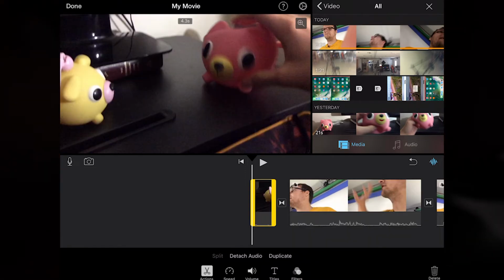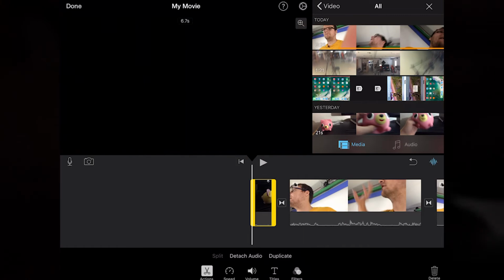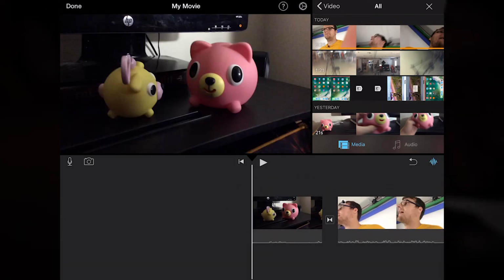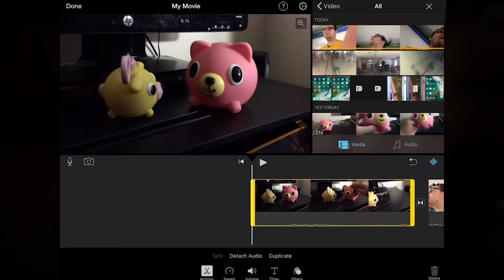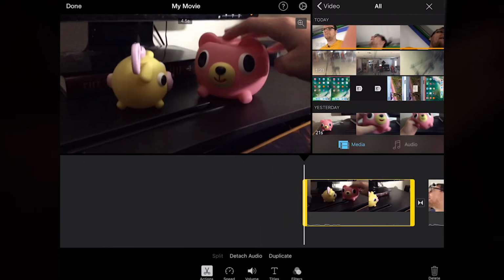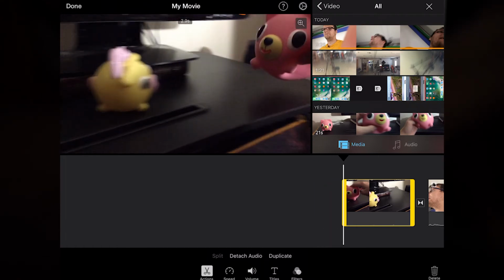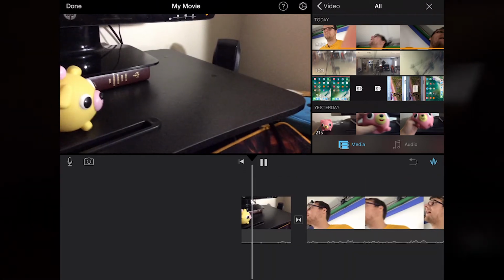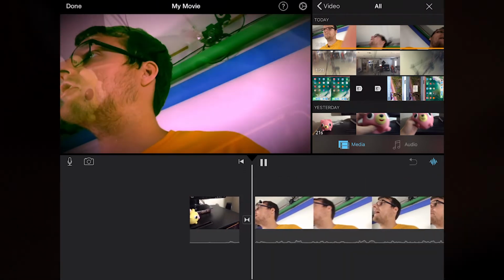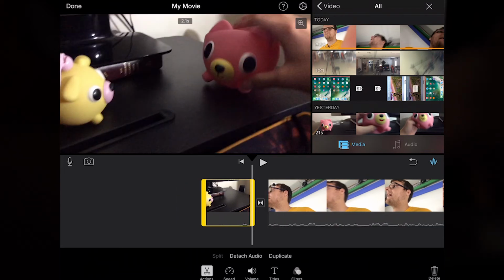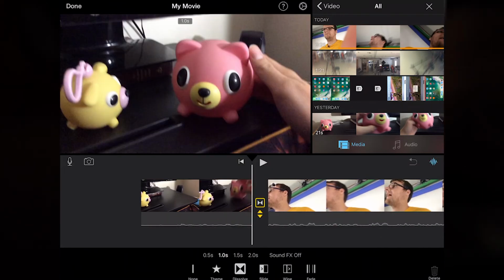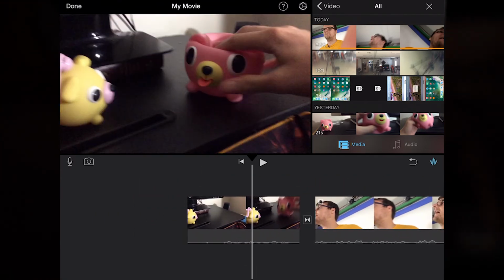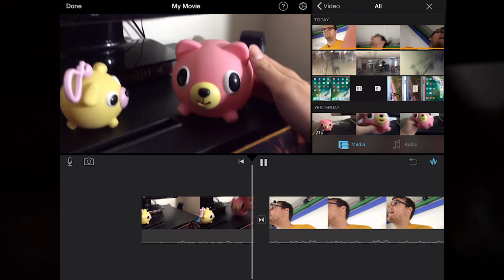So we can actually zoom in with your two fingers, just like you know how you would do on any app, just pinch in or pinch out. So we're going to pinch in here, and you can see that it's now getting larger. So now it should be easier to edit. So let's just drag this to where he's not on screen. Now that he's not on screen, let's play it, and it looks better already. Make sure you hook it, but we might want it to be a little longer, so you can actually see what he's doing. And that's basically all he's doing there.